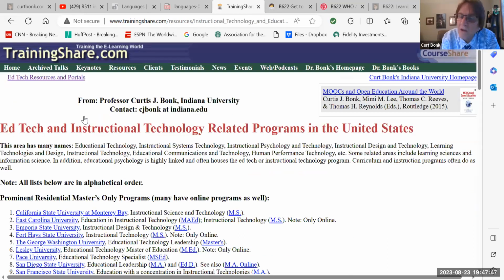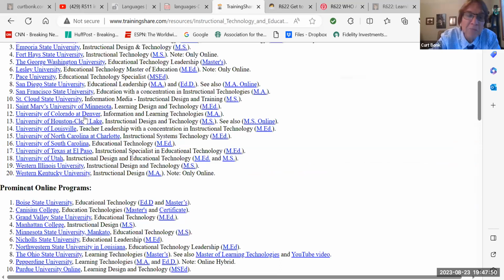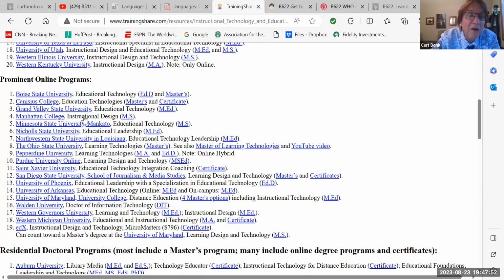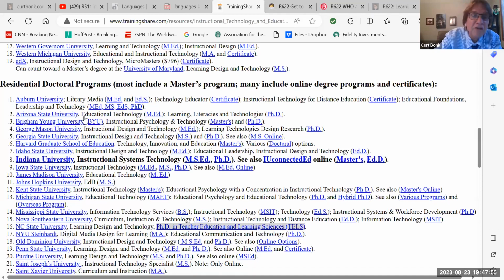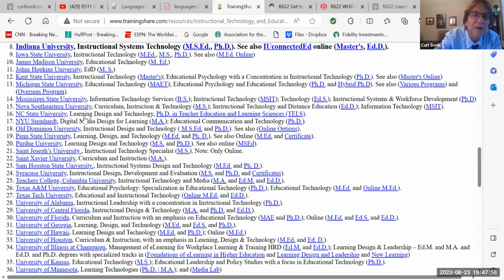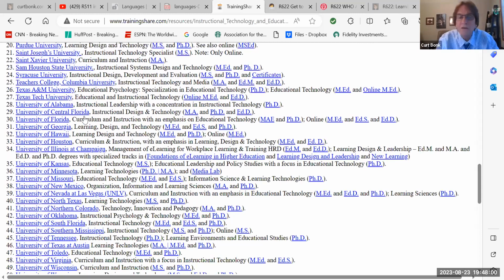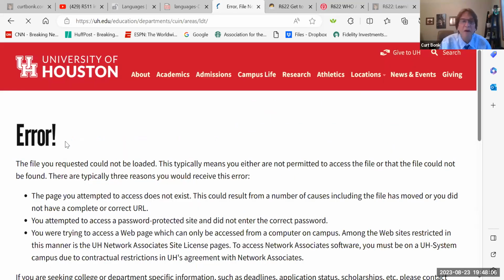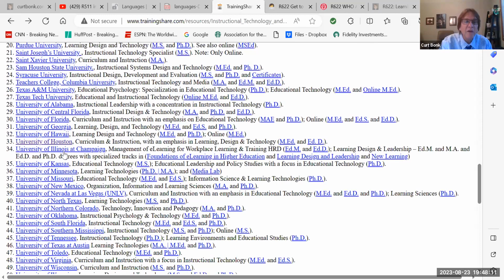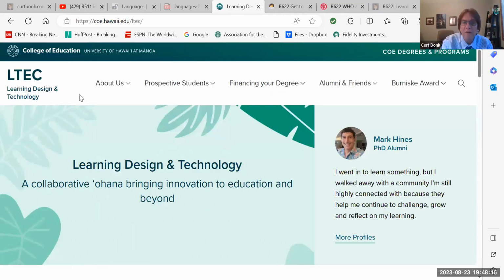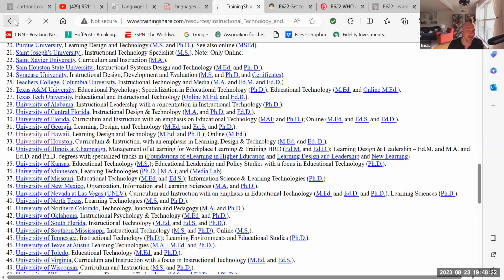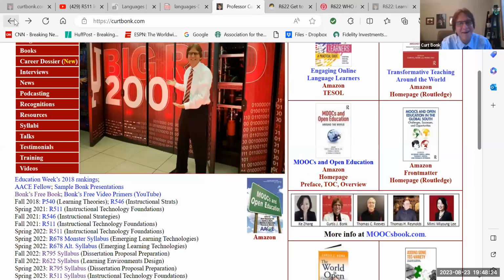The third thing that you'll find in here that I didn't show Monday night class, if you don't like IU and you'd like to major in a different program, I've got all the competing programs and IU in here as well. I'm including Indiana University and Johns Hopkins and George Mason and Purdue and Hawaii, Houston. All these are linked in here as well. Again, some of these might be dead links now. They come and go. There we have a dead link from Houston. I'll have to have my assistant check on that. But you've got a lot of choices here in programs that you can go to. There's the University of Hawaii, my good friends in learning design and technology at Hawaii. I think you should take Purdue off the list just for fun.